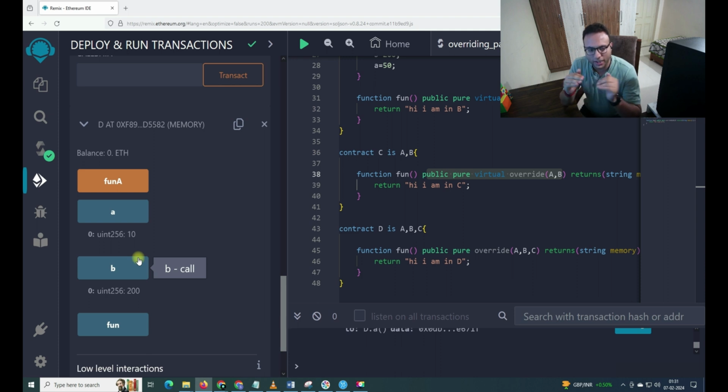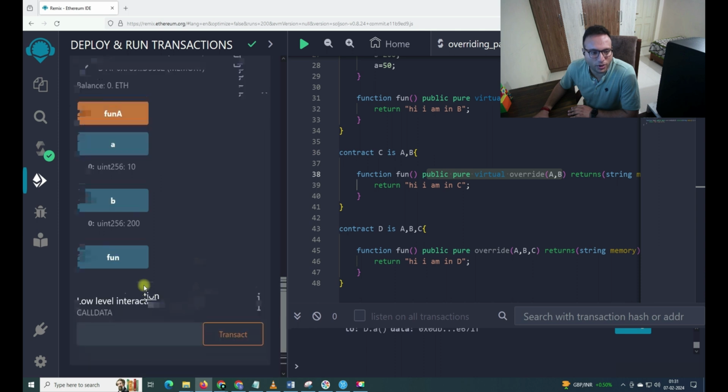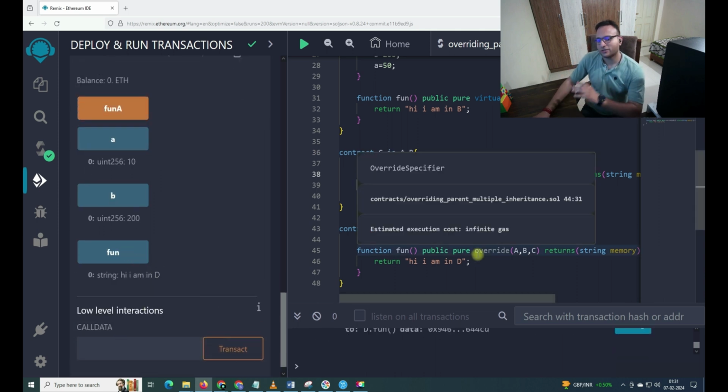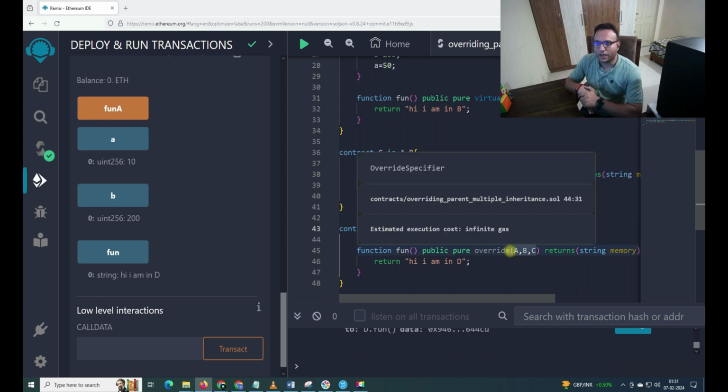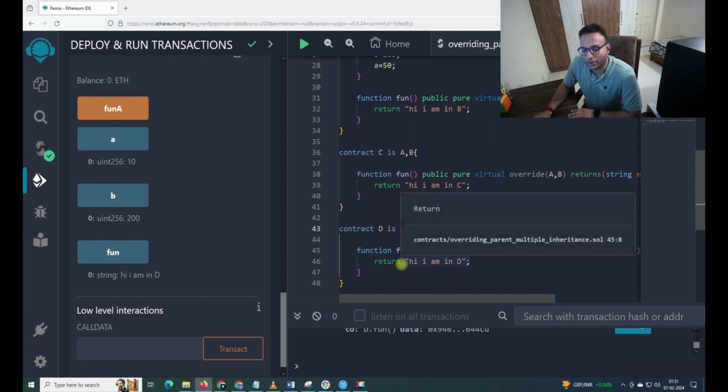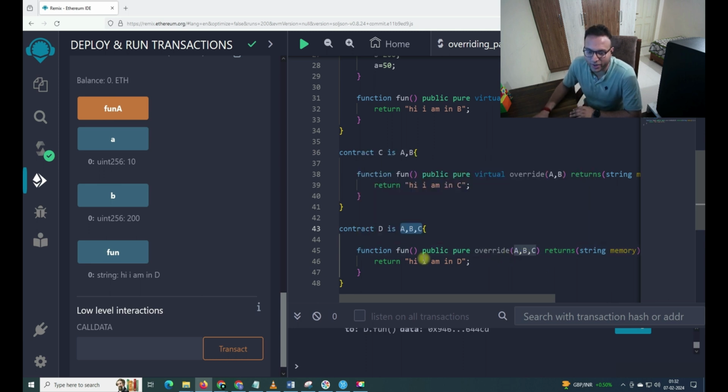till we are not calling the function. Once we call the function A, then at that time only, what exactly is happening is that the value which is defined inside of the function gets changed. Now for the B itself, 200 is one of the things, and now if we're talking about the function, what exactly I'm getting, it's a D. So over here also the same concept is used, we'll make this a derived contract and this a base contract, and over here itself we'll inherit inside of the derived contract itself, and that was the reason, as this function is utilized inside of the 3 base contracts, to make it work over here itself, we just have to mention all the contracts where we have this function, and accordingly we can map it, and once we try to call the function, we can get it to return this value which we have defined inside of it.